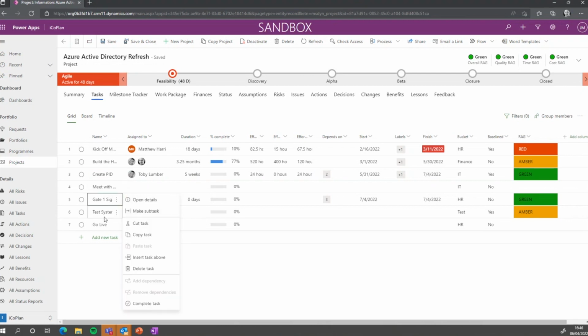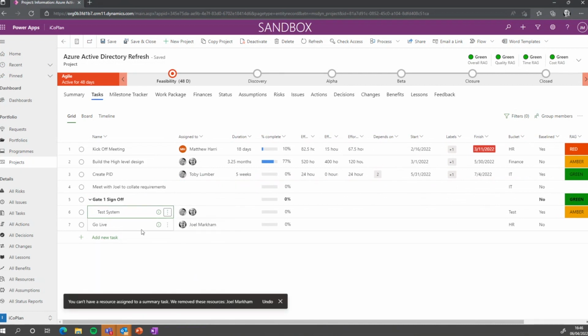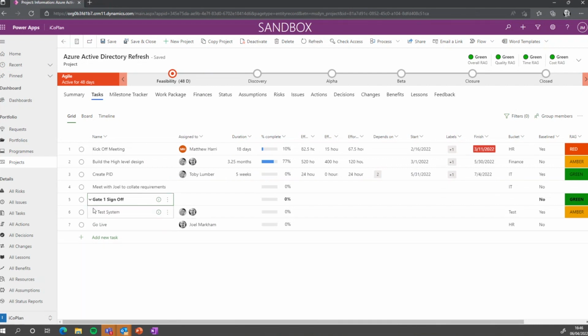All right. I referenced it earlier, you can make these subtasks. So the idea that you have a parent task and a child task, you can move these, make it a subtask, and it brings it inside the parent task there, which you can collapse. All right. So after this here, I'm going to move this and make it a subtask. Both those tasks will go away now as I hide them. All right, and all these fields apply to all of them.